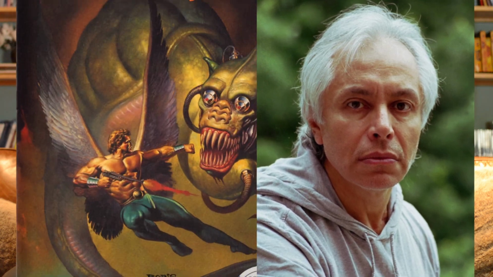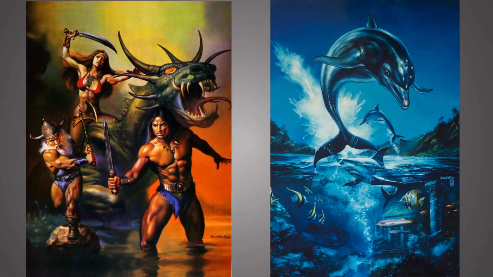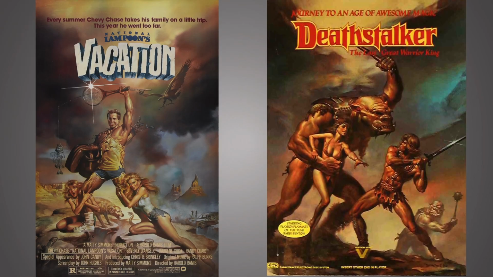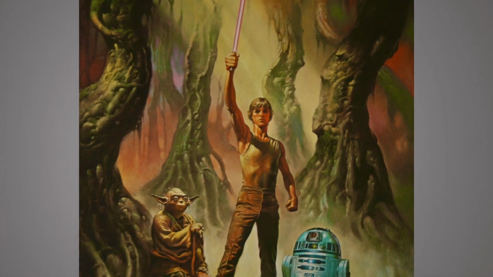They even commissioned well-known fantasy and erotica artist Boris Vallejo to paint the American cover art and Andy's first modeling gig. Boris was also responsible for many other video game and famous movie poster art. He did Echo the Dolphin, Golden Axe 2, Phantasy Star 4, Barbarella, Deathstalker, National Lampoon's Vacation and European Vacation, and The Empire Strikes Back. I was such a huge fan of Boris's work, I still have the trading cards from when I was a teenager.